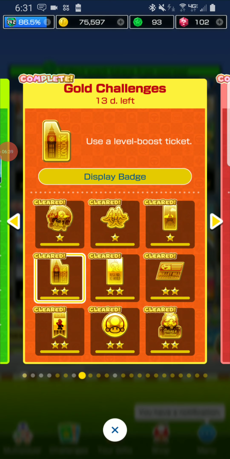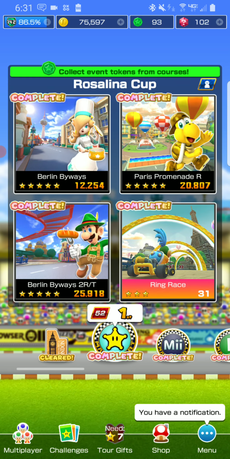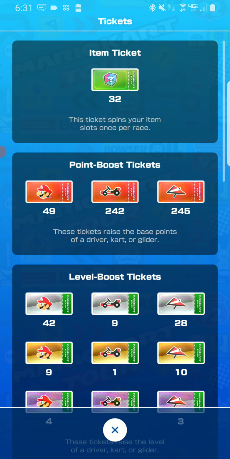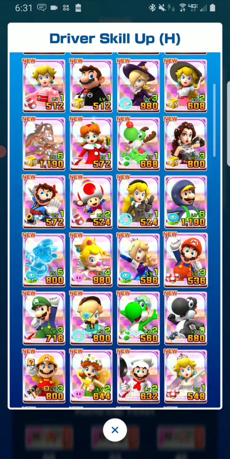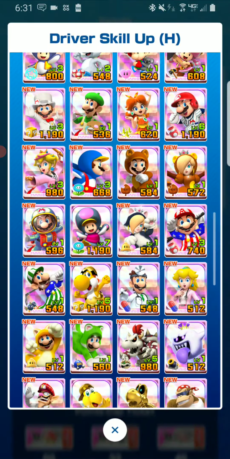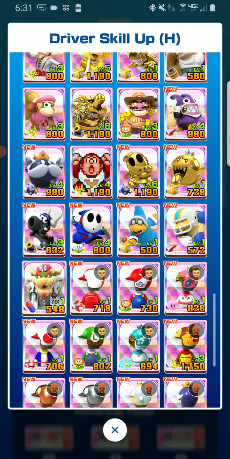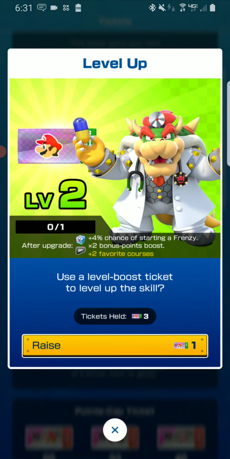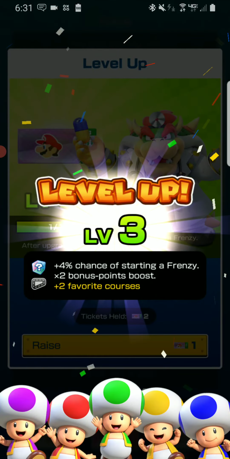And the next challenge is to use a level boost ticket. I had to do some level up, and I just used the level up ticket and didn't even know it was a challenge. But first off, you need to go level up. I'm going to use a driver skill one. Let's use Dr. Bowser, because I really want to upgrade him. And you just have to use one level ticket, but for me, I'm going to use 2, just to make sure.